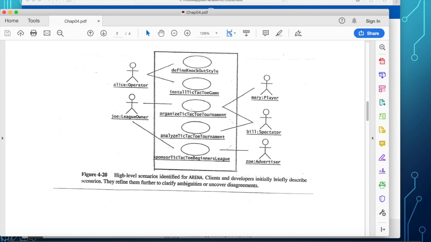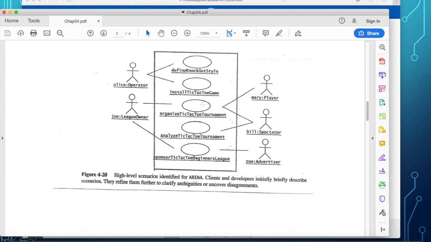Okay. Then you have the league owner. He wants to organize the tic-tac-toe tournament. So the league owner should be able to organize, and this organized tournament is also available to Mary, who is the player, and Bill, who is a spectator.